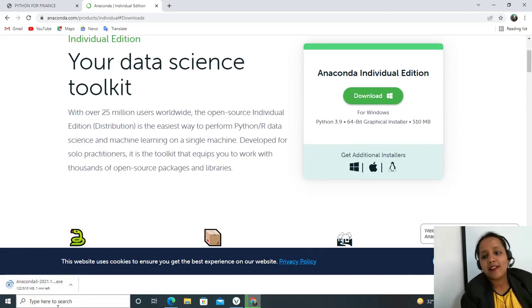I am again repeating, this software is free of cost, so we can easily download it from the website and we can use it. Okay, till this time it is free of cost. Let's see if later on, because Python's demand is increasing, it may become paid software, then we will search for another option for how we can use it. And apart from Anaconda, there are many softwares for Python which you can use. There are cloud softwares also, like Anaconda Nucleus which we cancelled just now; you can log into that, and on the web page you can run the codes. Okay, so you can use that also.